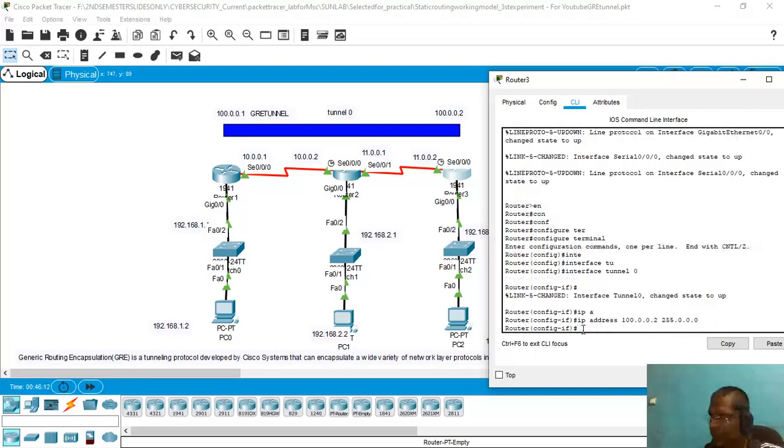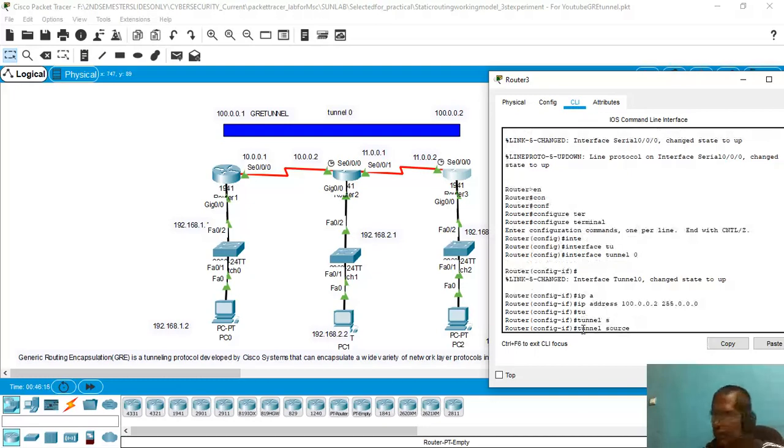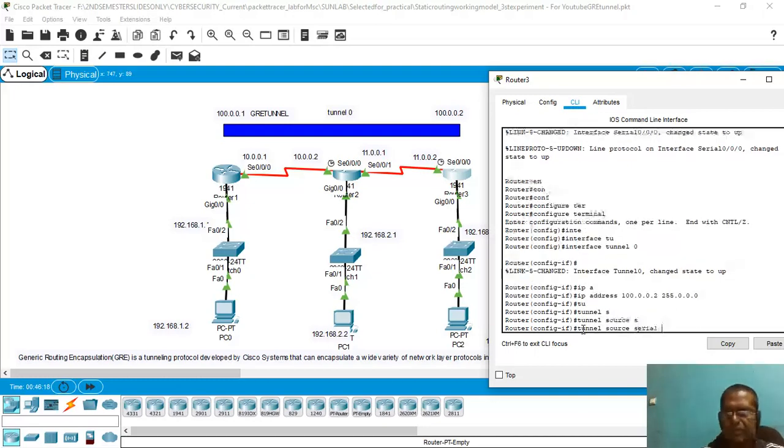Now I have to specify the tunnel source: tunnel source serial interface 0/0/0. This is the tunnel source.